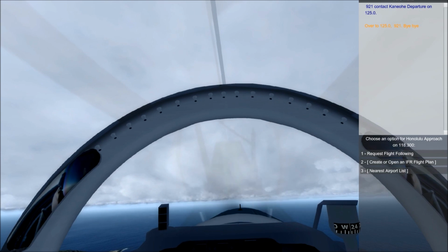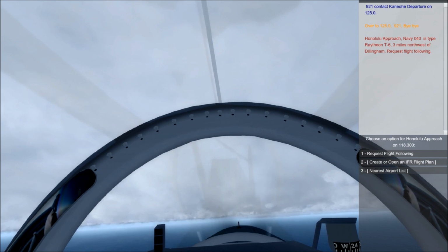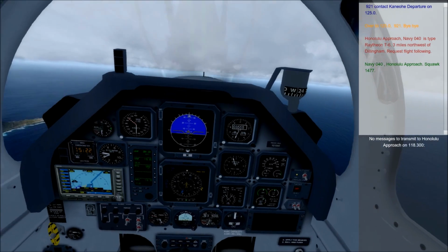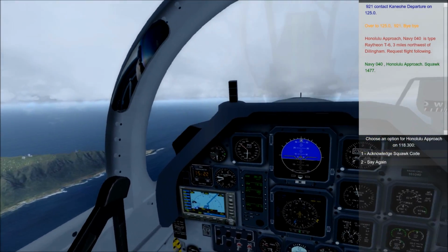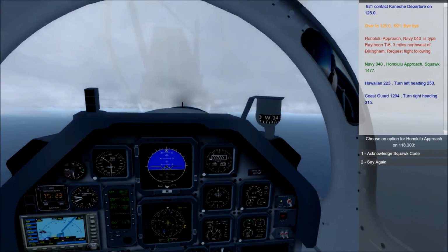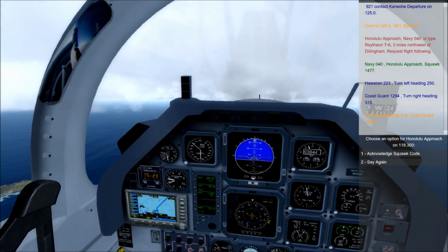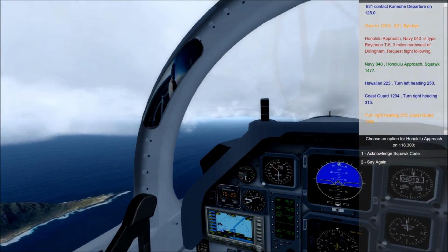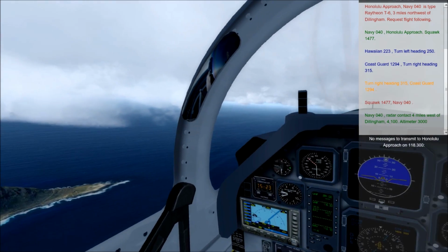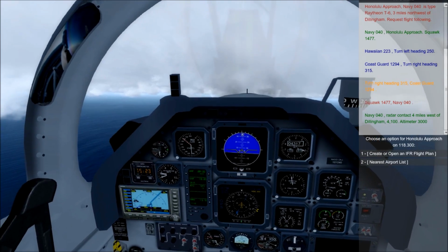Alright, so Honolulu approach. We want flight following. Honolulu approach, Navy 040, type Raytheon T-6, 2 miles west of Dillingham. Navy 040, Honolulu approach, squawk 1477. What was that? 1177? Turn left and heading 250. Oh, 1477. 904, turn right heading 315. Turn right heading 315. Coast Guard 12904. Squawk 1477, Navy 040. Navy 040, radar contact 4 miles west of Dillingham 4100, altimeter 3000.